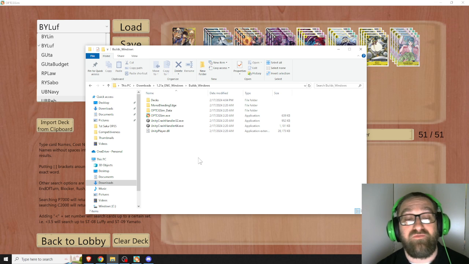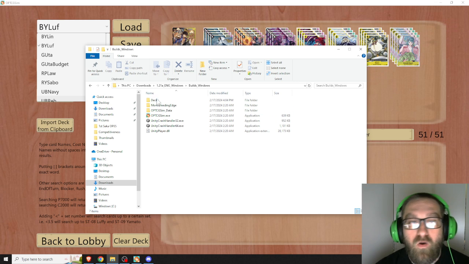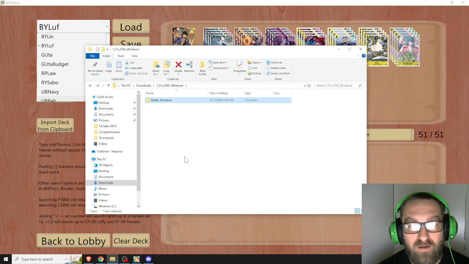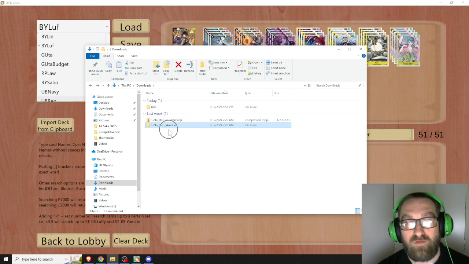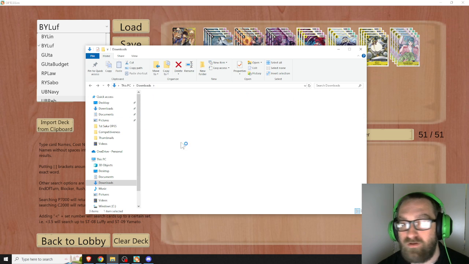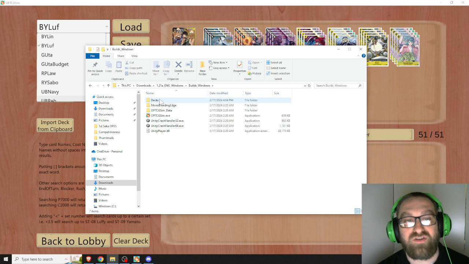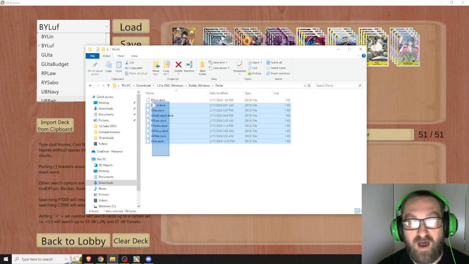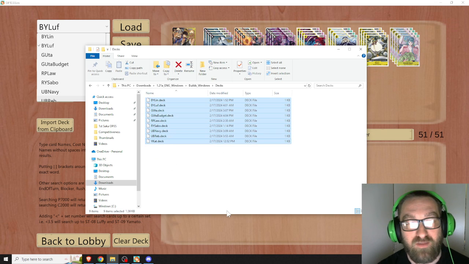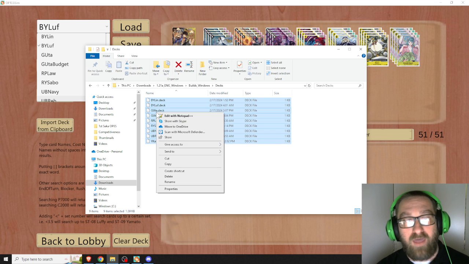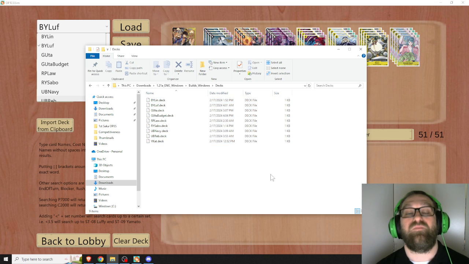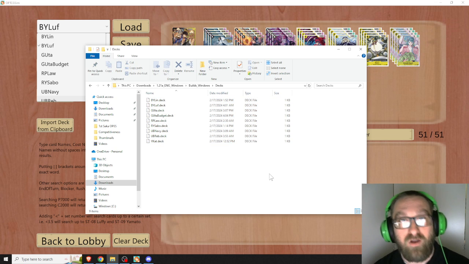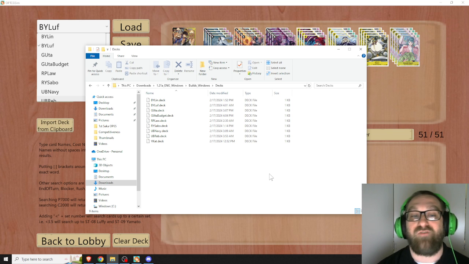And whenever a new version of the game comes out, remember this folder we were just at. Let me go back. Wherever you extracted your game to, like right here for me, I just have it under downloads. I double click that, go to builds windows, and then here's all my decks that I have currently. So I can just copy paste these, just drag click, or you could click this and hold down shift and click the bottom one, and that will select all of them. And then you can right click, copy these, and put them over to the new folder whenever you get the new game. So that way you at least have all your old decks.